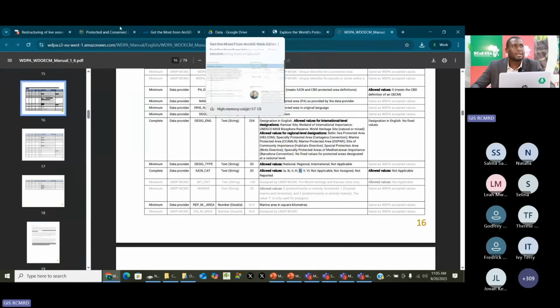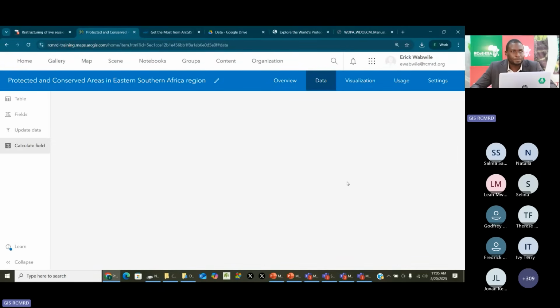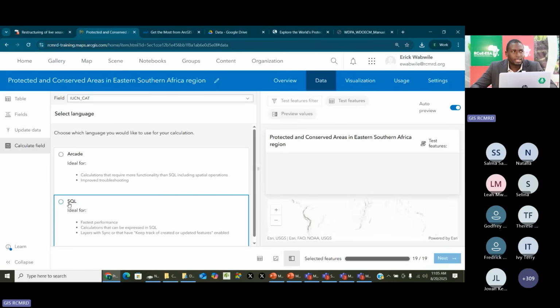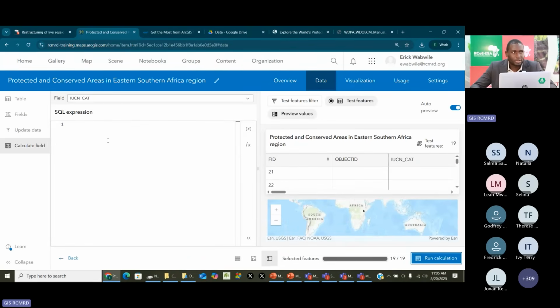So you can switch back to the window. For the IUCN category, click on the 3 dots, click on calculate. Pick SQL, click on the next, and then in the SQL expression, as much as Roman 4 is a number, it will not be recognized as a numeric value in the expression. So for it to be added, you must place it in quotation marks.